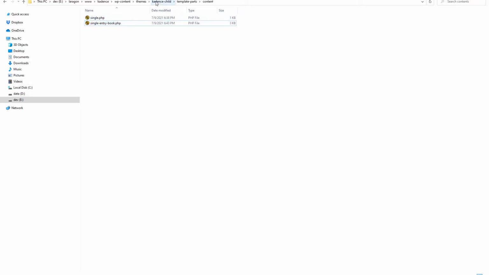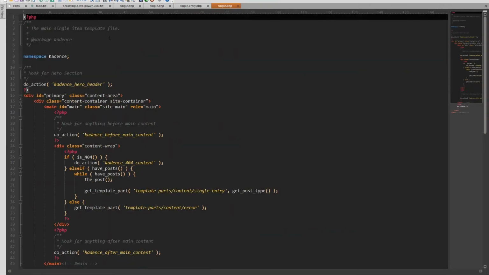Okay, so one thing I wanted to point out to you is the only files we're copying over is this one's going to be a new one, and we're going to modify the single. Okay, so the only ones we need to copy over are the new ones and the changed ones, and WordPress Magic takes care of the rest. So we don't need to copy over the whole theme to modify it, just the changes. And that's a cool thing about WordPress child themes. It makes it a lot simpler to maintain. Okay, so let's go back to this one.